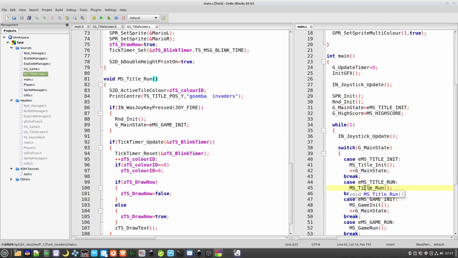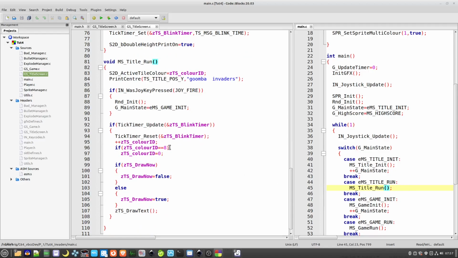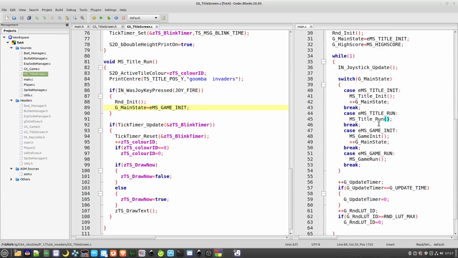However, to change the main state in here, the player basically has to press the fire button, and then we change the state in here. And then next time the main loop is updated, will then basically transition to the game state itself there, which has an initialize and a run function itself.